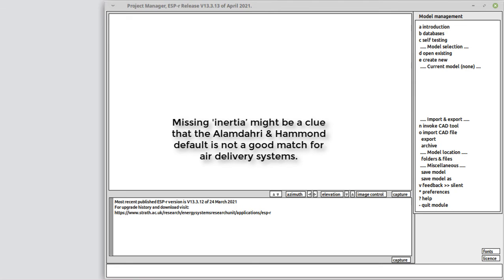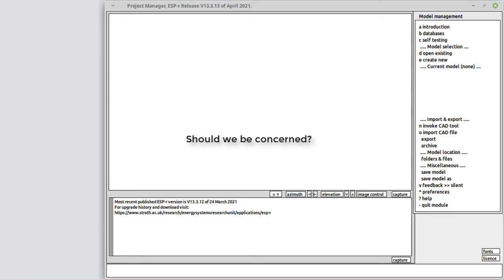Of course, there are lots of simulation tools that default to Alamdari and Hammond. It's been there for a very long time. And the scary thing is, many early-stage models and any number of ESPR exemplar models use idealized controls with pure convective actuators. That's a proxy for HVAC. I suspect if we took a close look, they might also exhibit the same kind of ratcheting of temperatures and the same lack of inertia we've just seen.